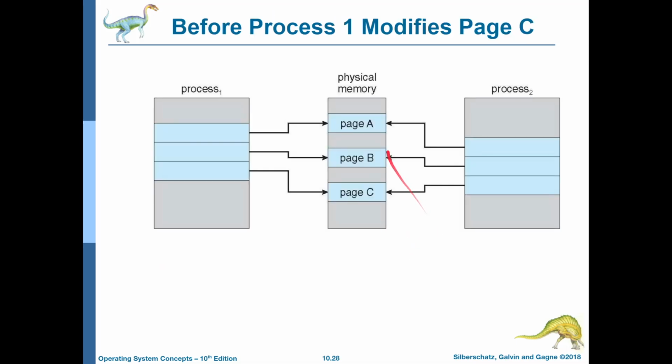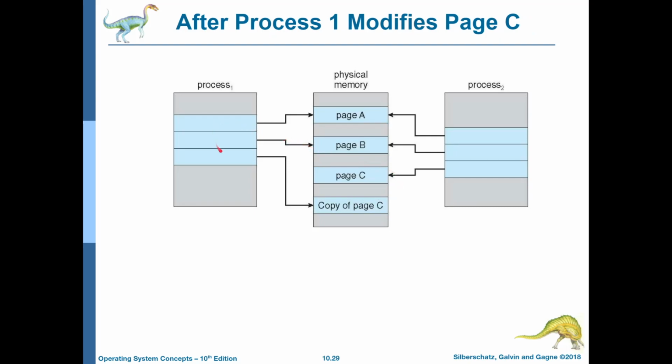So here's what copy on write does. This is before page C is modified. We have two processes that share the same physical memory frame in each of their process's memory space. Now in the next diagram, we'll see that page C gets modified by process 1. When process 1 attempts to modify C, it causes a page fault, at which point the operating system copies page C to a new frame. Then that process continues, assigned this new frame in its page table, and when the process finishes the write instruction, it will be to this frame where C is located, as opposed to process 2, which will still point to the original page.